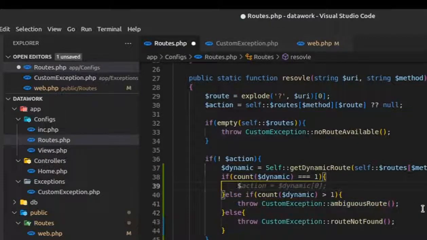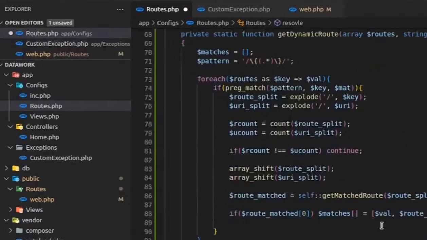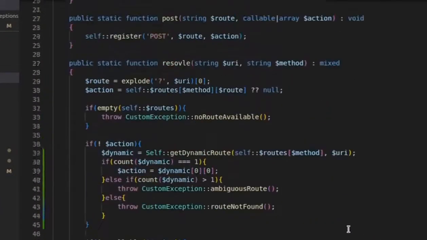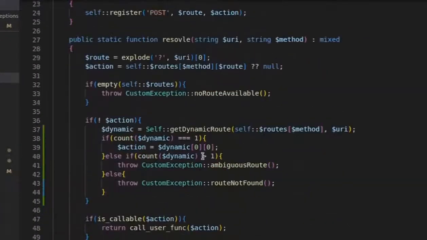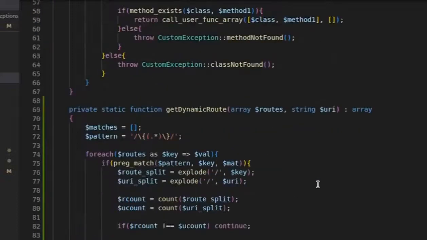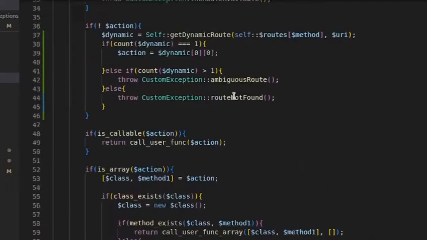So let's assign that an action will be route 0 of 0, which means this value, and the parameters will be, let's pop out this value, and this remaining value will be the parameter.